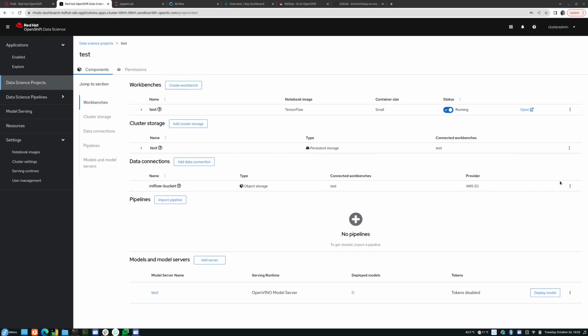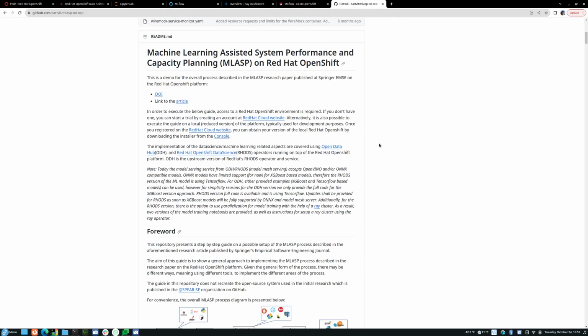So now that we have our environment ready for work, let us start doing some data science. What I'm proposing to show you today is a project called Machine Learning Assisted System Performance and Capacity Planning, MLASP, using it on Red Hat OpenShift.